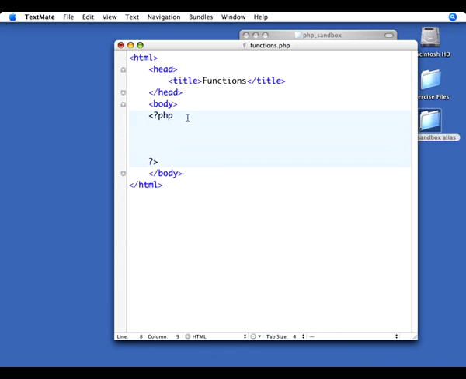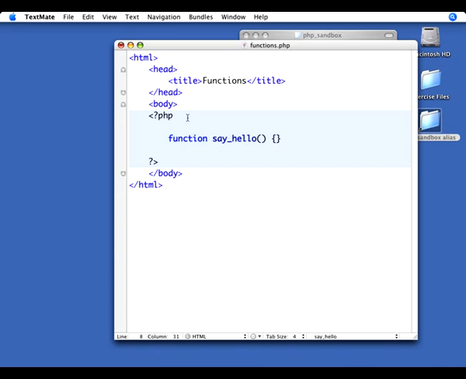So we saw how we define functions, and we do that using function, followed by the name we want to give our function. So let's make this one say hello. That's easy enough. And then we're going to need our parentheses that's going to contain our arguments. Now, it doesn't have to contain arguments. We can actually have a function that can be called with no arguments at all. And that's actually what we're going to do for this first one.